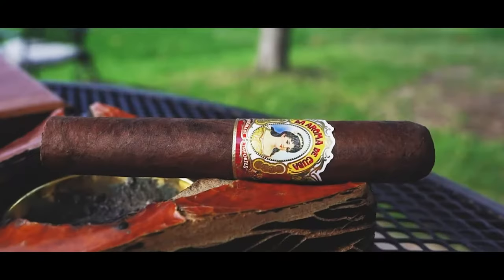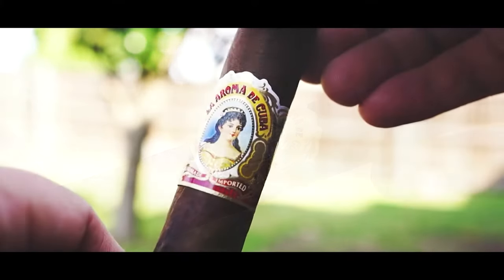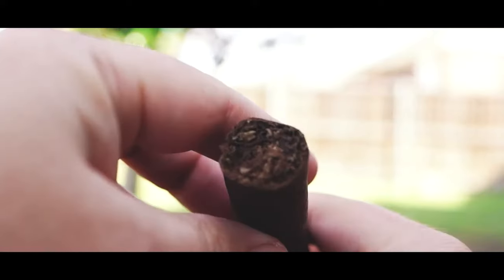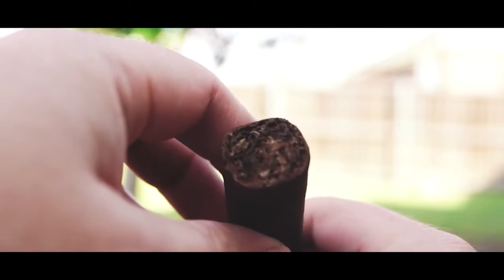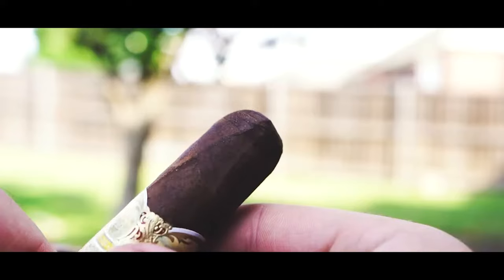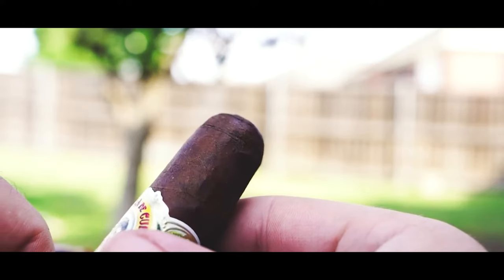My number six option on this list of budget cigars is one of my all-time favorite budget sticks and one of my all-time favorite cigars when I first started the channel — that's the La Aroma de Cuba. If you're looking for a chocolatey, spicy Raisinette, you can't go wrong. La Aroma de Cuba is a beautifully sweet and peppery cigar, an original Cuban brand reborn and now part of the Ashton family. Handcrafted in Esteli, Nicaragua, this chocolatey cigar has a true USA Connecticut Broadleaf with aged Nicaraguan binder and filler. A top-tier cigar at an affordable price.